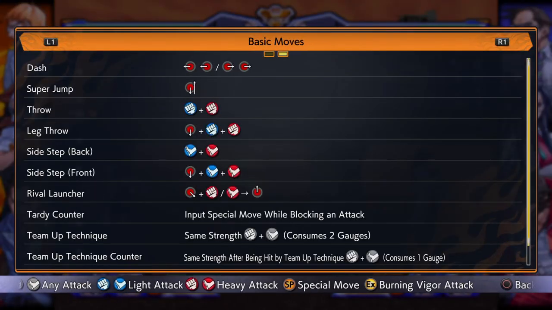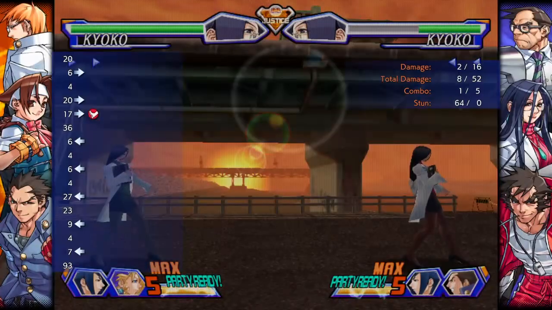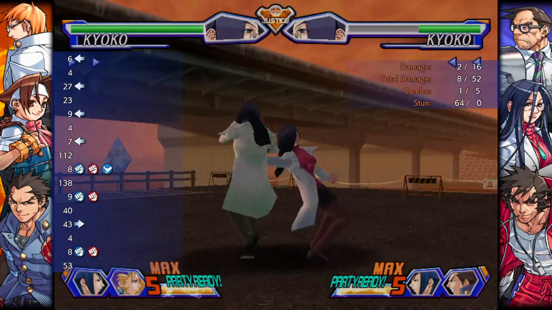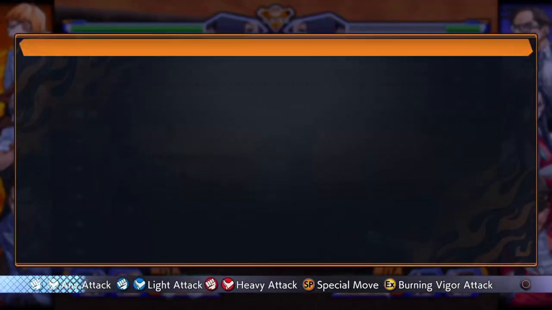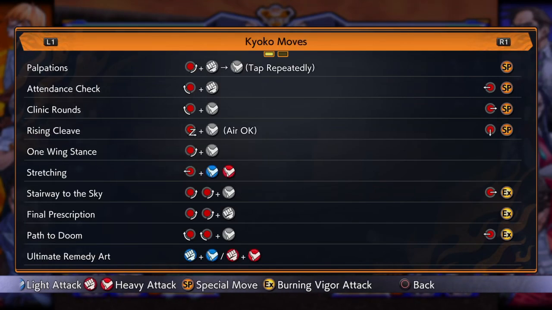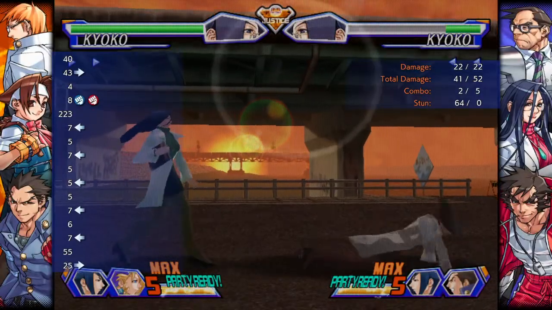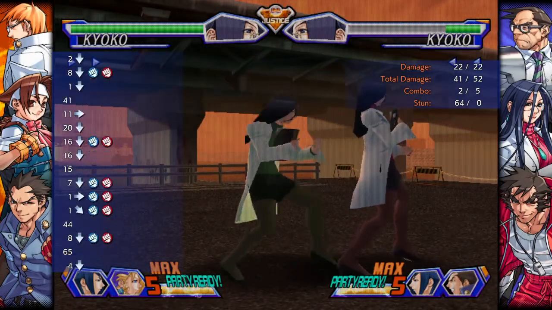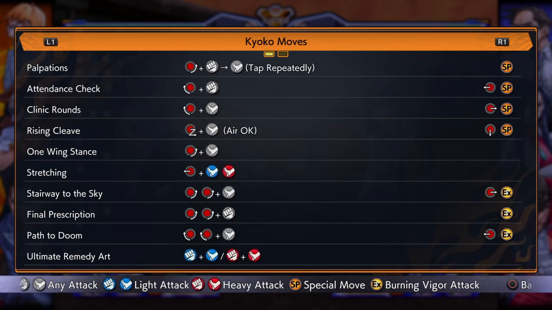Let's see. Throw is on two buttons. I have it mapped to both punch buttons to do a throw. That's mapped to R1. R1 is the throw. Let's see. Not that. That. Throw, a leg throw. So you can crouch and throw. Doesn't seem to work. Maybe it only works if they're actually crouching. I'll practice that later.